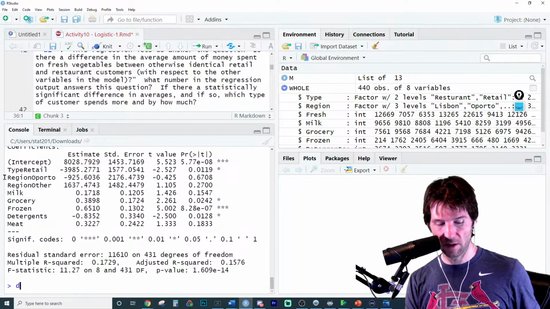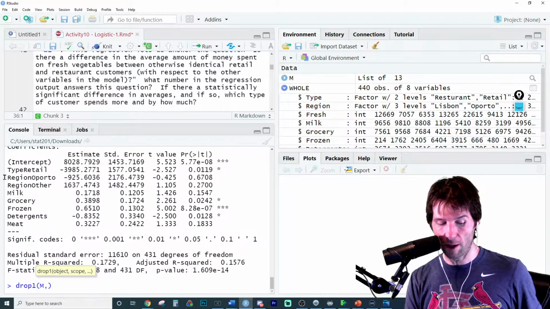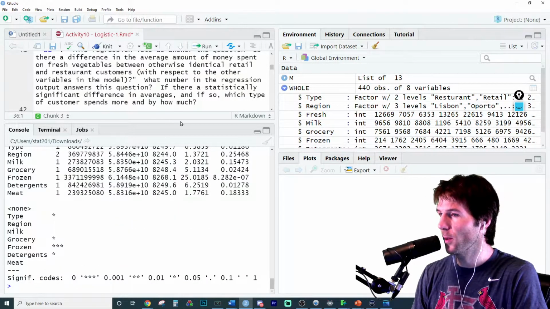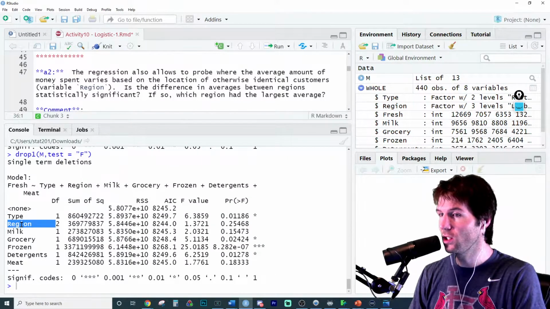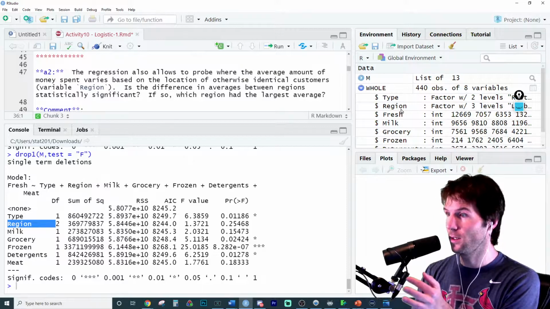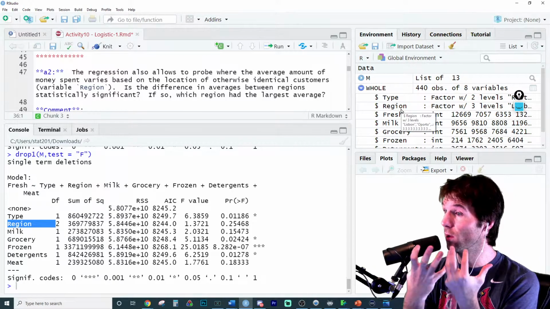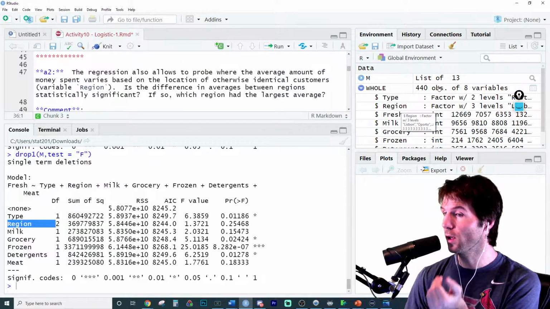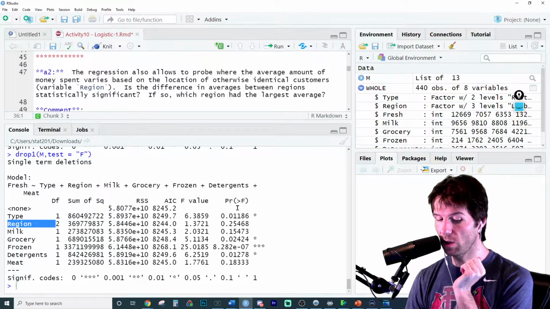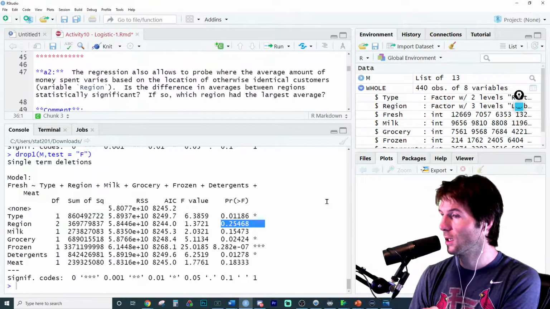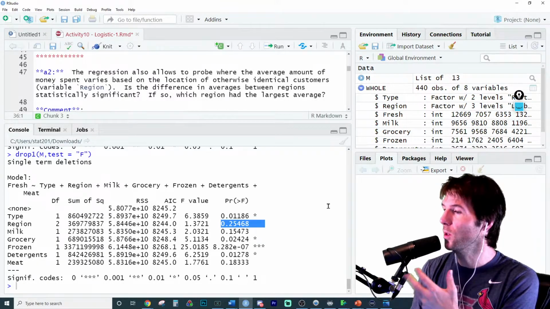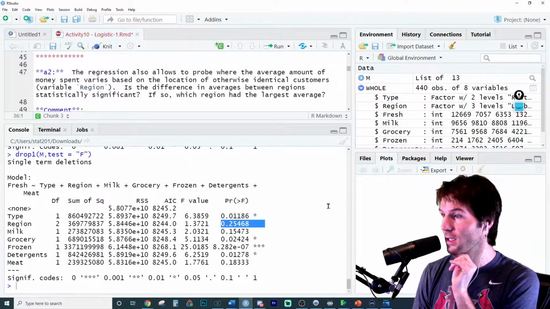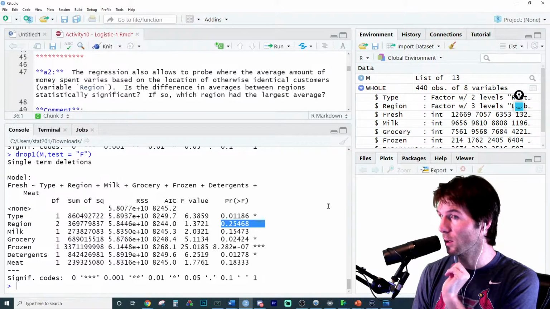And the way to know if it's statistically significant is to do the drop one, which is going to drop one of those out. Think what drop one says. It's dropping one of these out of the model. So it's going to drop just one, like region is a variable in the model, not the indicators, but it's going to drop all the indicators of region out and look at the significance of region. And region does not bring with it new information. So a model without region has about the same amount of information as a model with region because region is not statistically significant in this model with the other variables.